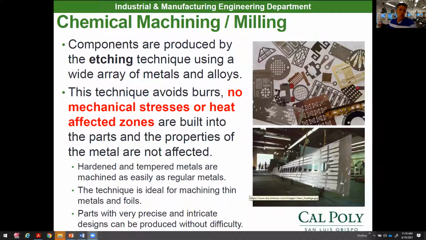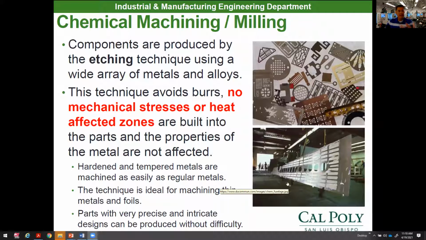Well, this process was originally developed for missile skins. So the skins on the outside of a missile, in order to make it lightweight, they would pocket that sheet metal out with acid originally. So they would be able to create pockets, kind of like you see down here on this fuselage skin. Now, it's used for a lot more than just pocketing into material.